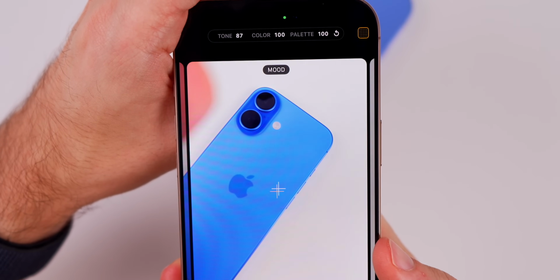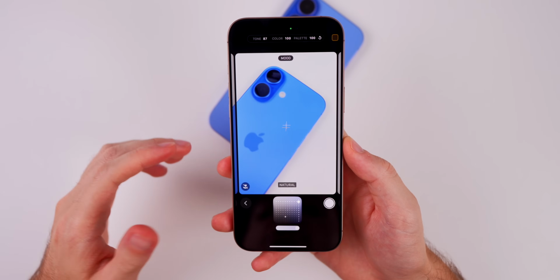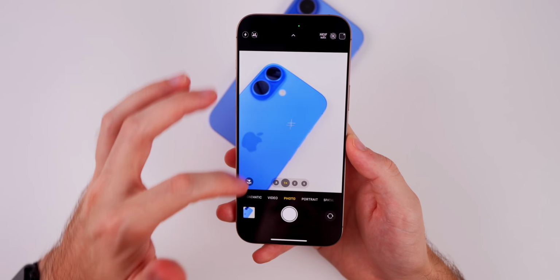And something else to keep in mind here is that when you tap on the capture button right here, when you take a photo, that's not the only place that you could add a photographic style. You could also add this after taking a photo. So if I go out of here, I just swipe down to get out of there.